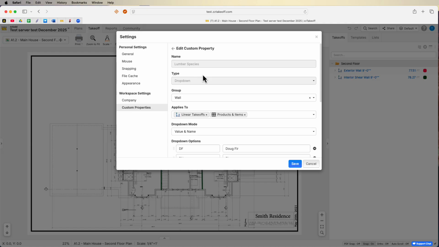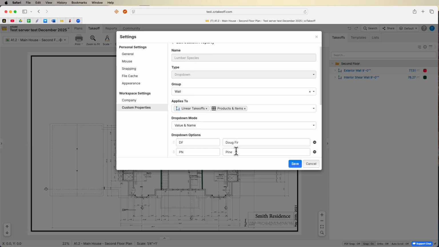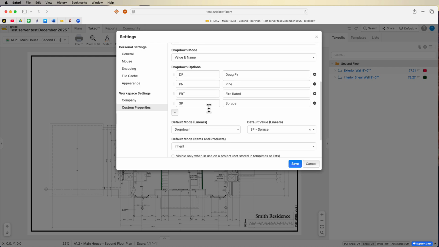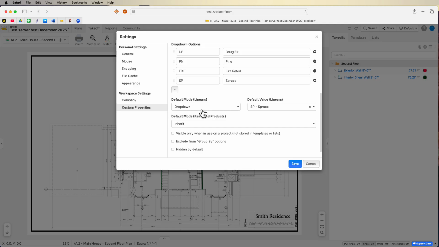Okay, so with this said, I have this custom property that will help feed that naming machine. If I choose Doug Fir, it's going to add DF to the list of products, and you'll see it as we go. As we go down, we have some options here. Because this is set at the linear position, we can have it as a drop down. If we were a child item, we could inherit it from the parent. You'll see what that means if that has you a little confused at first.